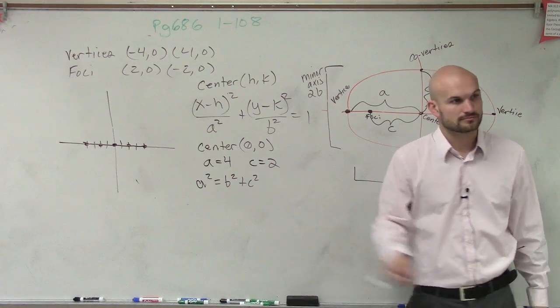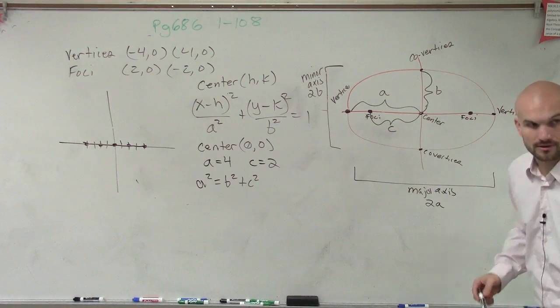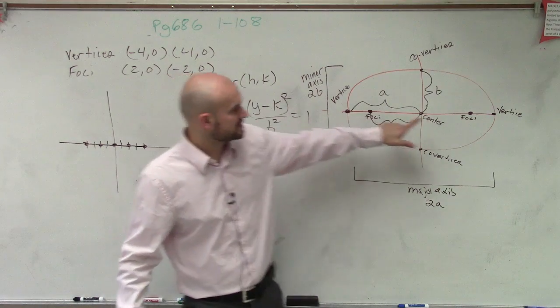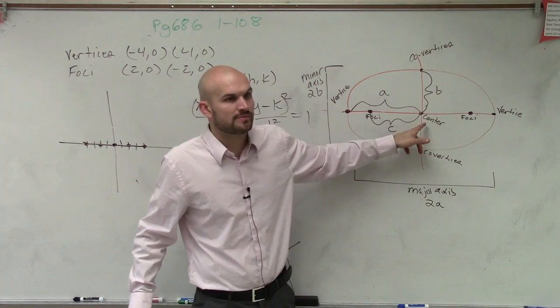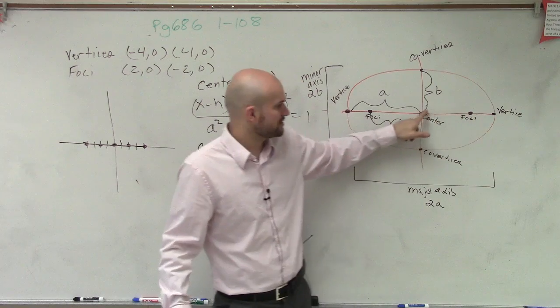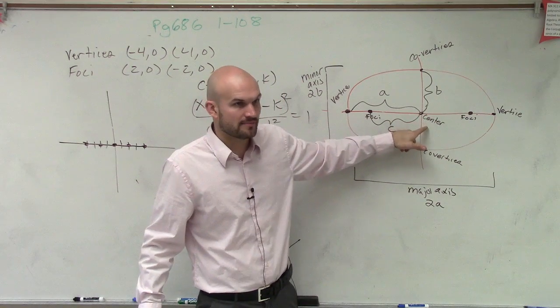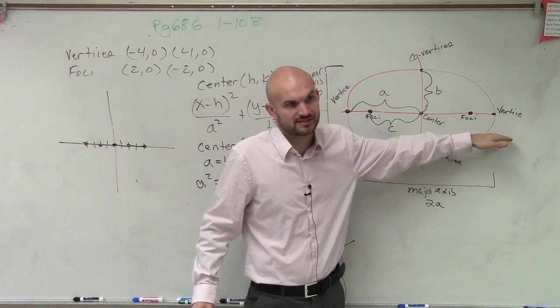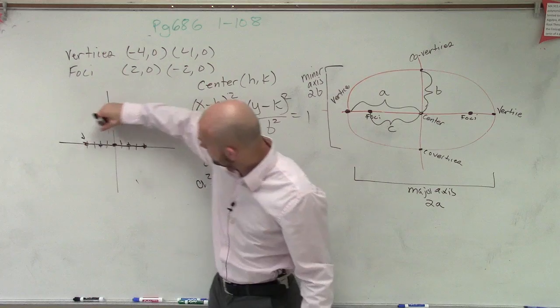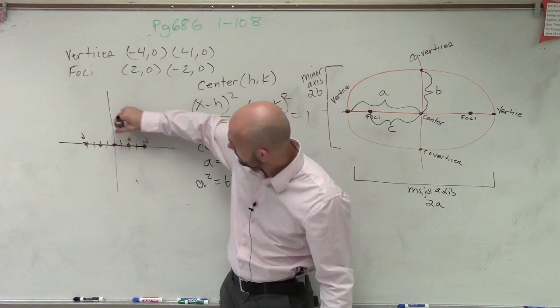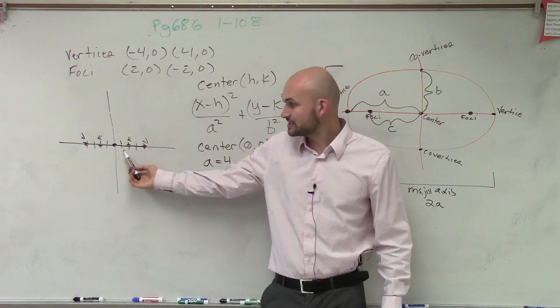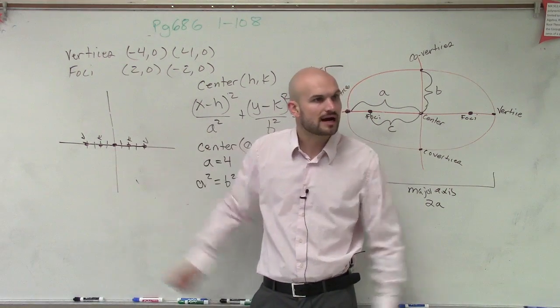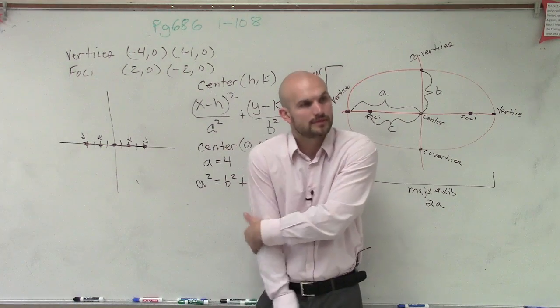How do you know that it's going to be 0, 0? Or is that always going to be 0, 0? No, it's not always going to be 0, 0. Then how do you know that? Good question. So notice, here's my vertice, here's my vertice. Notice how the center's halfway between them. Here's my foci, here's my foci. Notice how the center's right in between them. And also notice that the center, the foci, and the vertices all line the matrix of symmetry. Do you see how 0, 0 is in between the two vertices and in between the two foci? So that's how I can determine this exactly.